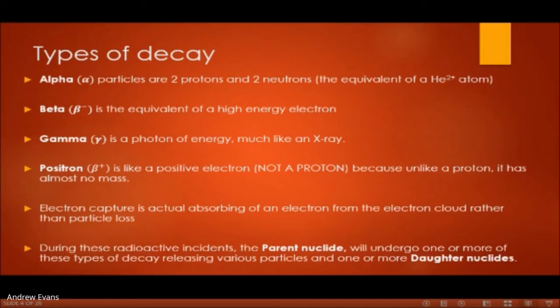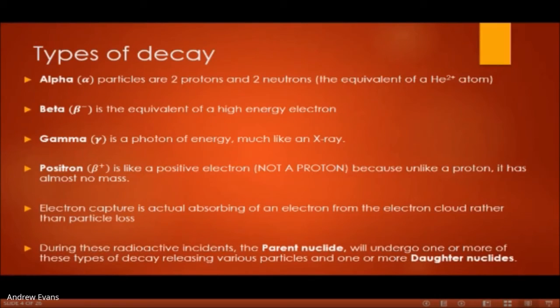There's beta decay. Now, beta decay, it's essentially a high energy electron. It has essentially no mass, or essentially an electron's mass, and would essentially be like a -1. Now, gamma is just pure energy. No mass, no loss of protons. It just helps calm some things down. Some things will shoot off gamma radiation in addition to other types of decay, but gamma will not change an element.